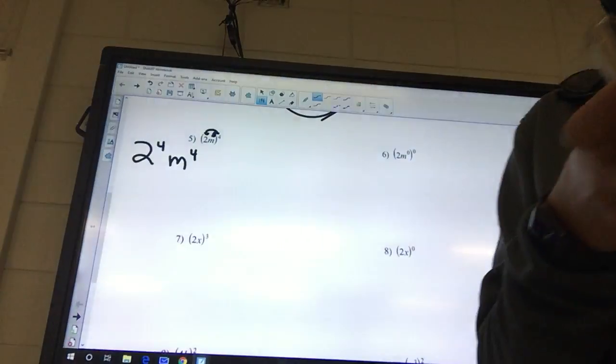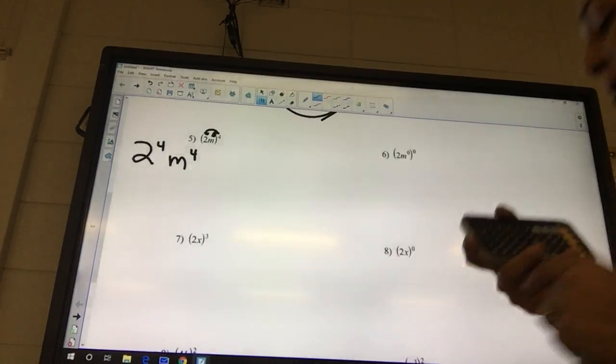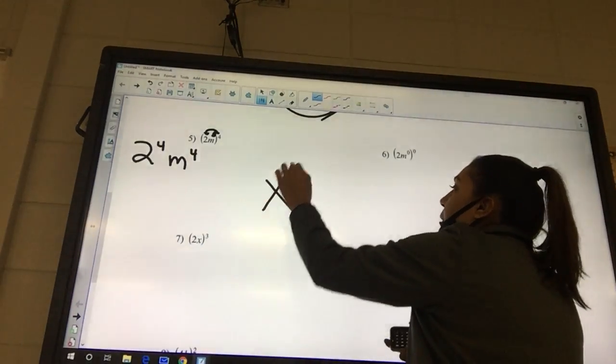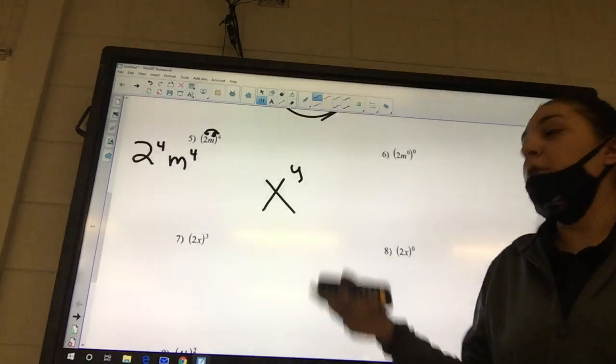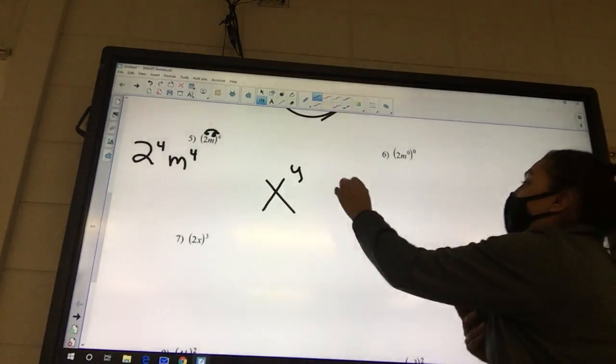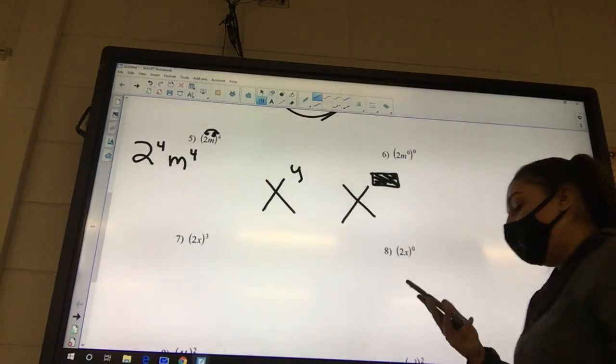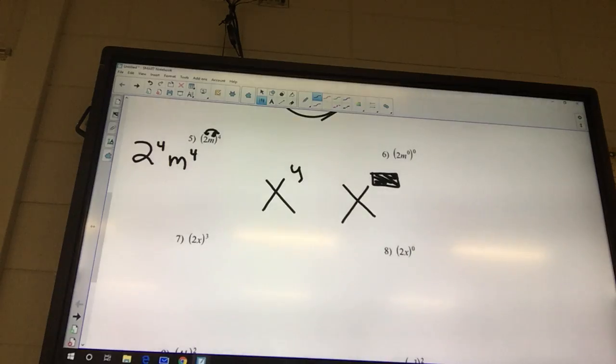Okay, so if you're using one like this, you're gonna click the 2 first, and then there should be some kind of button that looks like X, Y. You're gonna push that, and then you enter in the 4. And the rest of you guys, if you're using this kind of calculator, you're gonna put the 2, and then there's a button that looks like X with a box, and it's a white box. And you're going to push that, and then you enter your little number in. It's somewhere towards the top.